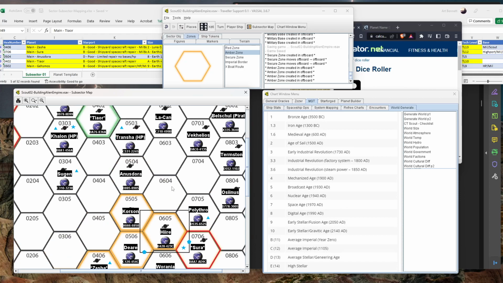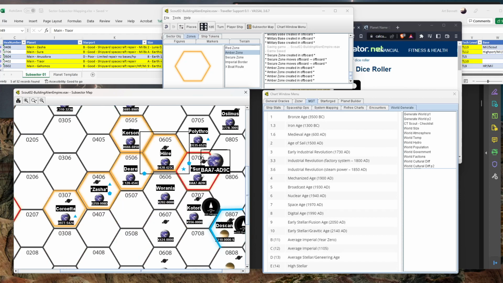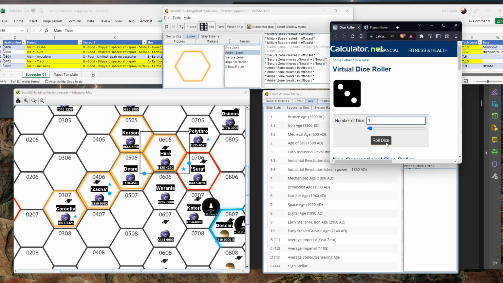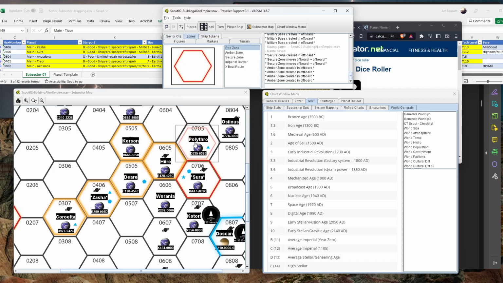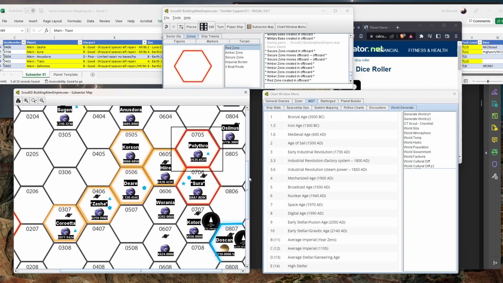Because we'll see if these guys meet them. Then we'll roll for these guys. 1d6. They've got 4. They are the red zones. Let's give them here. No, let's give them here. That's gonna basically change things.